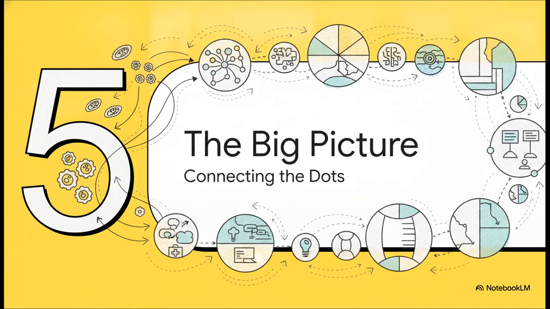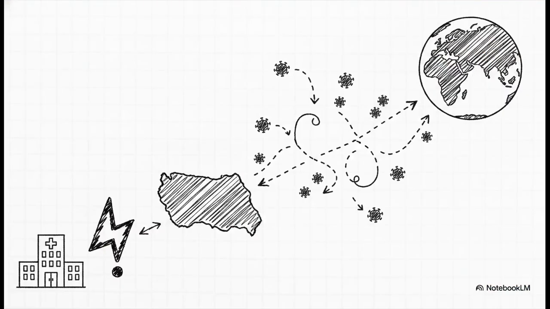Section 5. The big picture, connecting the dots. Let's move to see how this builds and connects all the dots. We've gone from the micro all the way to the global. The APIC hospital guidelines ensuring sterile vascular access, the CDC's national tracking of contaminated food, and the WHO's global emergency and policy management, they all form one giant, interconnected shield. It is a massive, fragile architecture that completely relies on every single level doing its part.